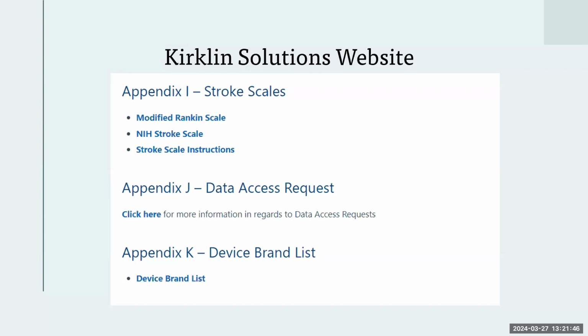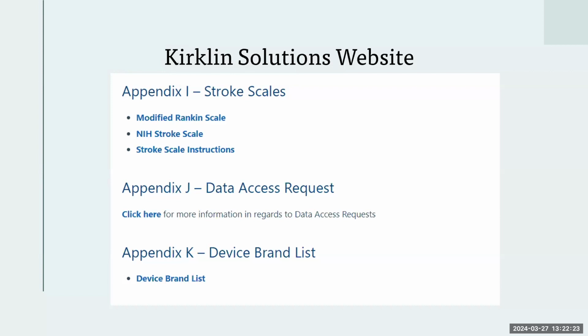And then the next section, Appendix J, is where you will come if you want to submit a minor data request. I believe there's two options for minor data requests: minor data requests for research purposes, and minor data requests for quality improvement. If you click into there, it will bring you to the STS page, which has the full process of how to submit a minor data request, as well as contact information if you have any questions on submitting that request.